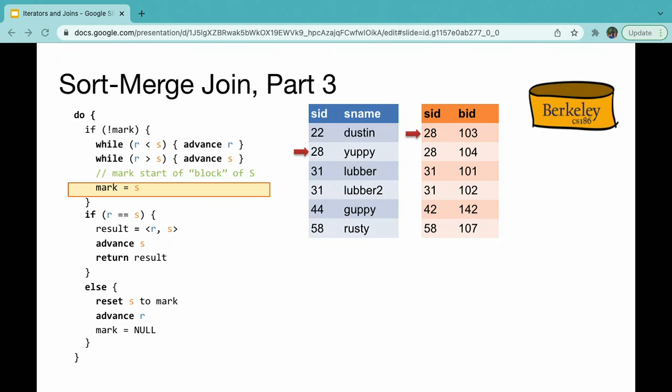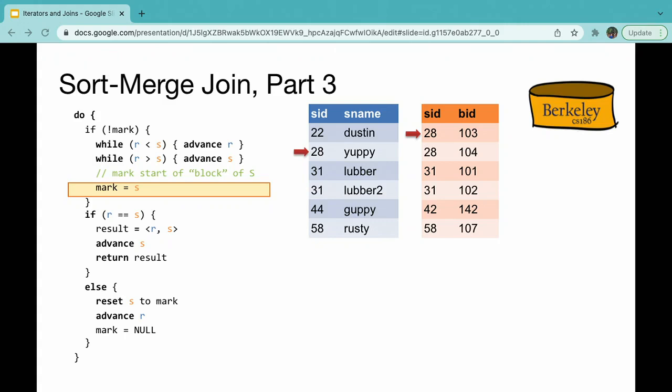So then you might say, what if you held R constant and then you scrolled through S? And then once you finished S, you just keep S where it was at the finish, and then you advance R. But what if the next record in R actually had a value of 28 as well? Now you've just skipped through all of those matches of S.